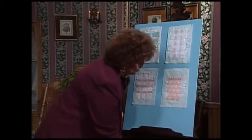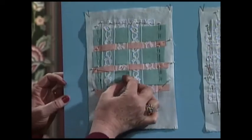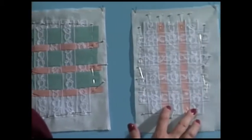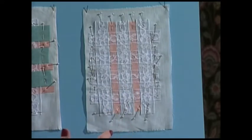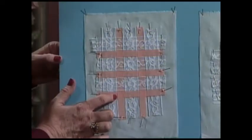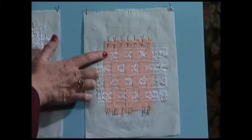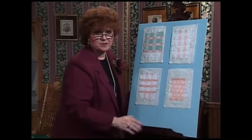Now, I told you we were going to do some ribbon weaving with lace also. Here I've used silk ribbons and lace strips and woven a combination of silk ribbon. The lace goes up and down and the silk ribbons go across. On this side, I've woven lace going all the way across and partially lace and partially silk ribbon coming up and down. On this one, I've woven more ribbons in where there's a little cross, where the ribbons cross right there. And on this one, I've really woven lots more silk ribbons because all of the vertical pieces are silk ribbons and all of the horizontal pieces are wonderful wide pieces of lace. It's really very easy to do, and all kinds of really beautiful projects can be made with woven ribbon and lace.